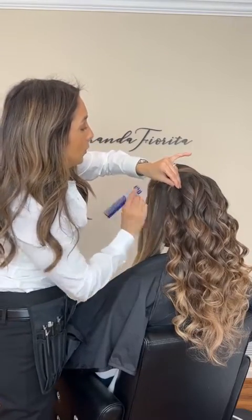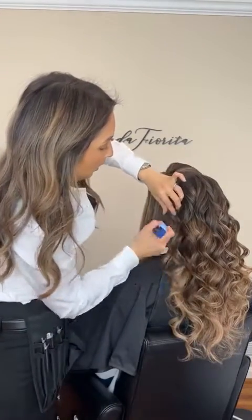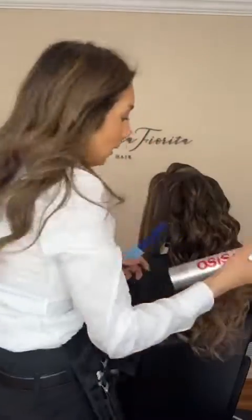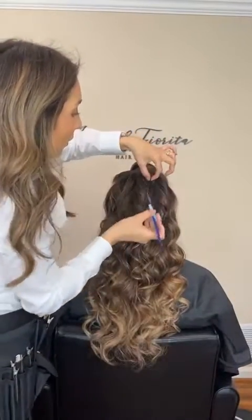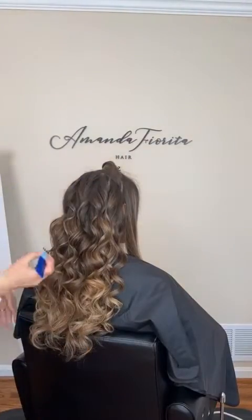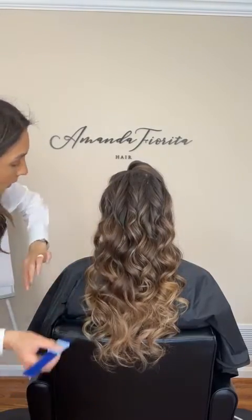Put a little bit more of your tame while. Pull it up and bring this down. And just a little bit of number one. So that's how I like to work the curls. I don't know if you can see it, but here it has a lot of shine.